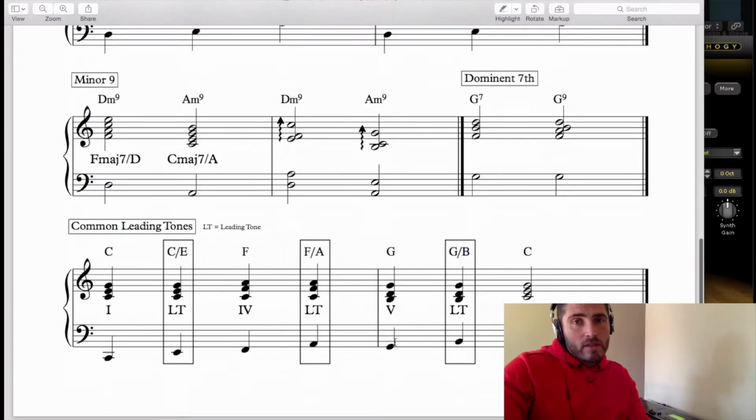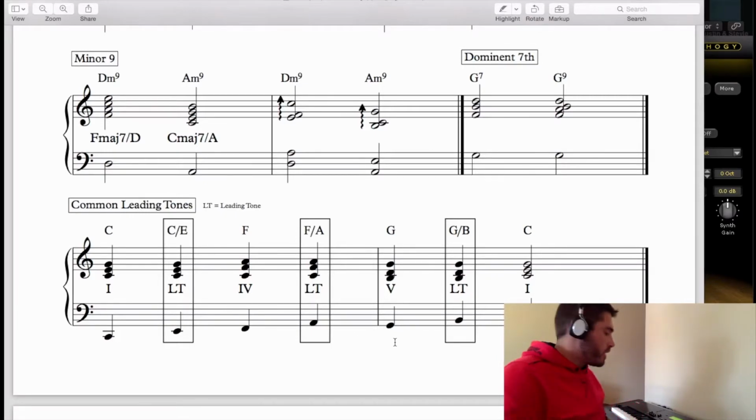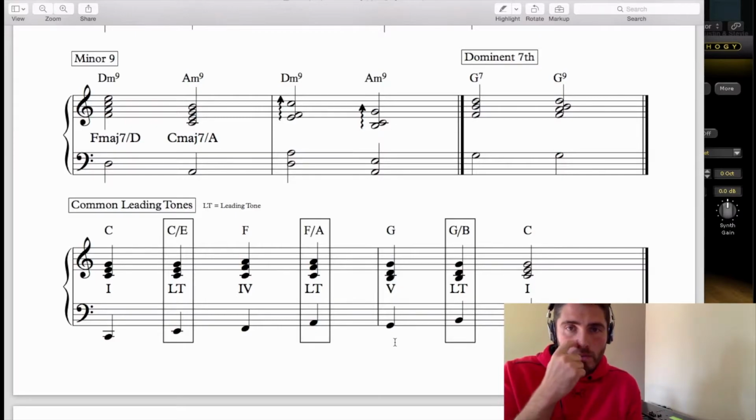Minor 9s and dominant 7s I don't get too involved in because they don't show up that often, and by the time that they're going to start adding 9s and stuff, they don't really need these sheets. So I don't know if it was a good idea to do that, but just treat it as an F major 7 chord over a D would create your D minor 9. But I also like these where you have the 5th in the bottom and you kind of roll them up. So I put those in there. Dominant 7s, I'll just explain that as I go. Major triad with a flat 7.